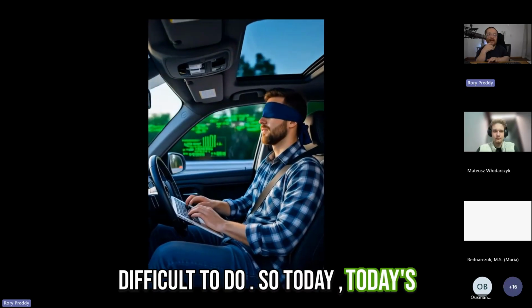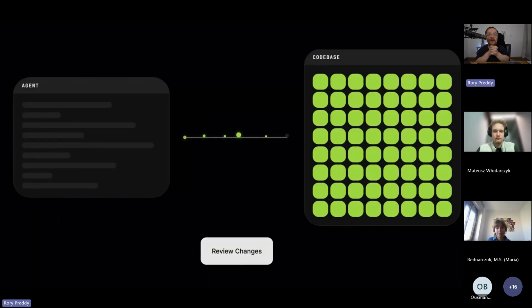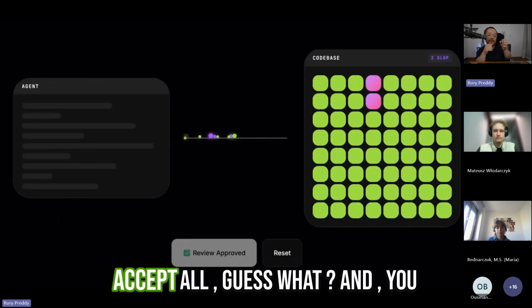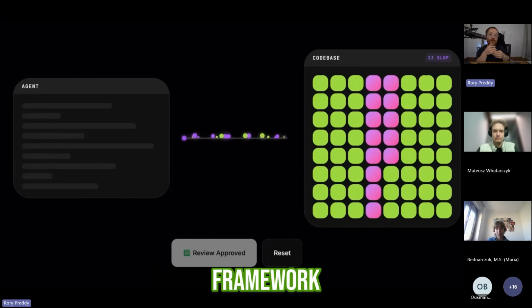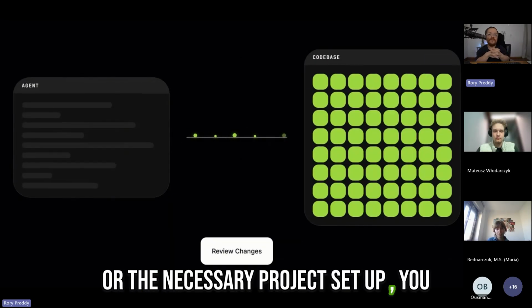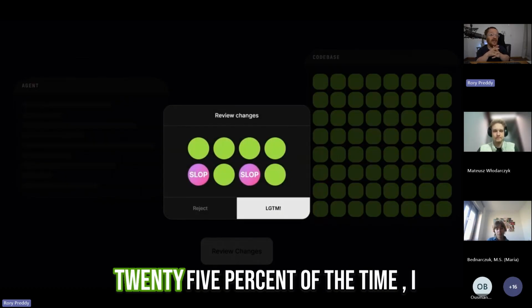So today's session is really about creating less AI slop. So if you go in and you go accept all, guess what? And you don't have the necessary framework or the necessary project set up, you are going to get AI slop. And AI slop is 25% of the time.